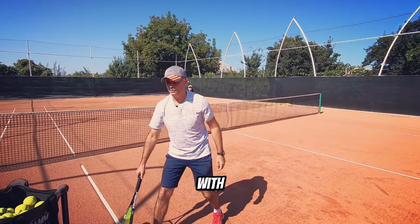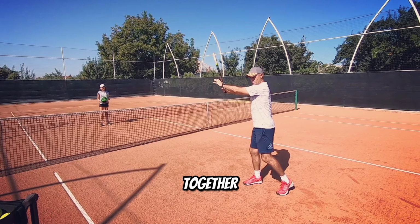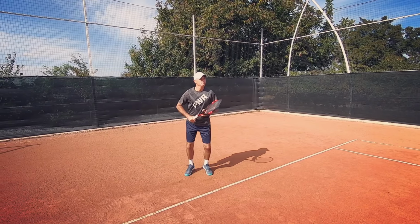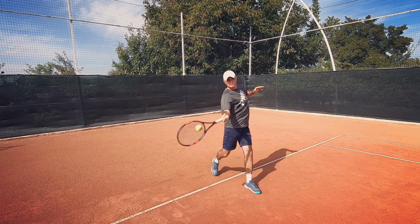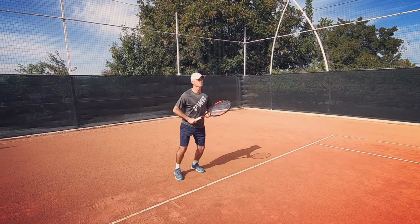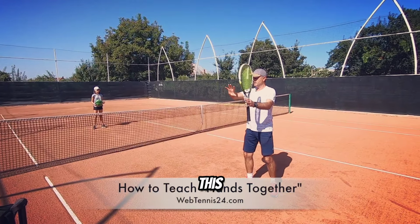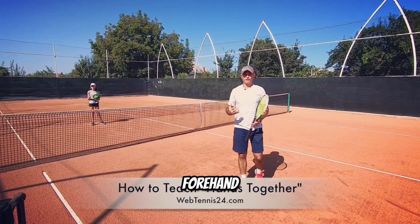Okay, so what we learned with this exercise is that when we take the racket back, we keep the hands together, we load energy over here, which later on will be transferred into the shot. So by practicing this exercise, bringing the hands together, holding the ball and then throwing it, we learn that we should apply the same technique in our forehand and backhand groundstrokes.